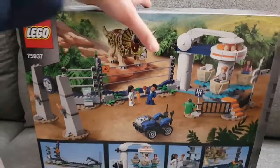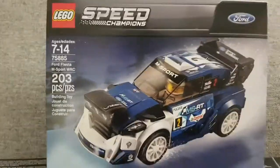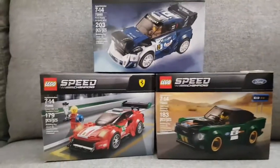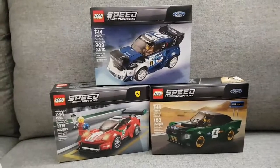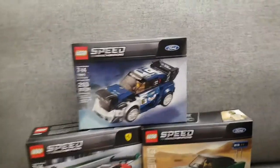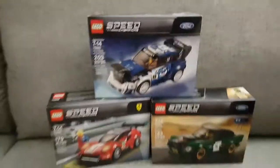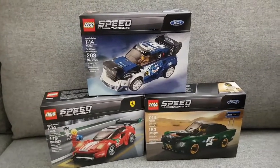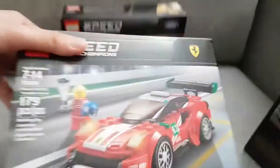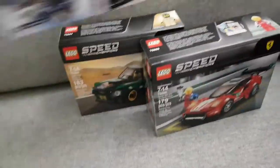Next are the Speed Champions, which are retiring from Lego. I got three: the Ford Fiesta, which I wanted least; a Ferrari; and a 1968 Ford Mustang Fastback. These were about 30% off at Toys R Us, but Amazon price-matched and knocked a few dollars off too. I returned the Toys R Us ones, but these Amazon ones aren't mint — this one has creases in the corner — so I kind of regret it since I'm a box collector.